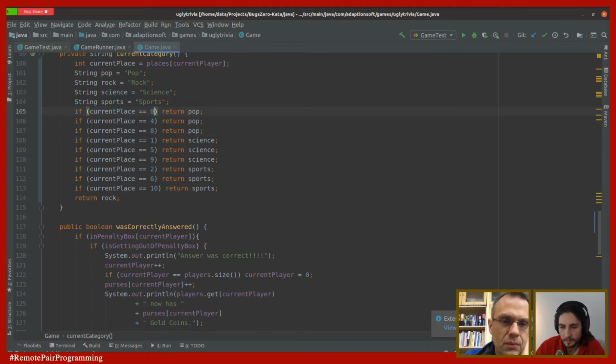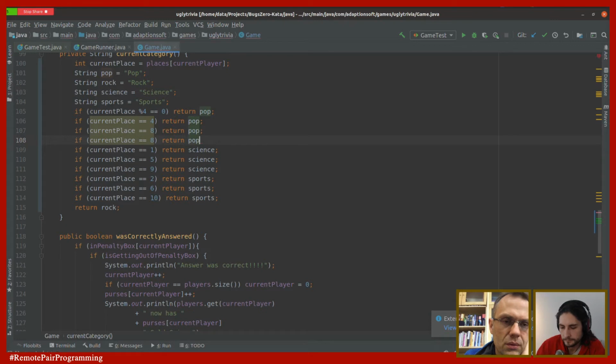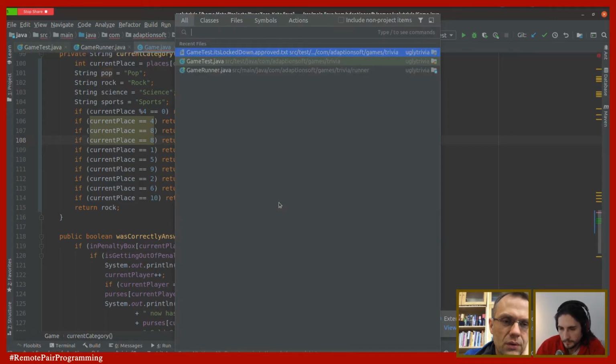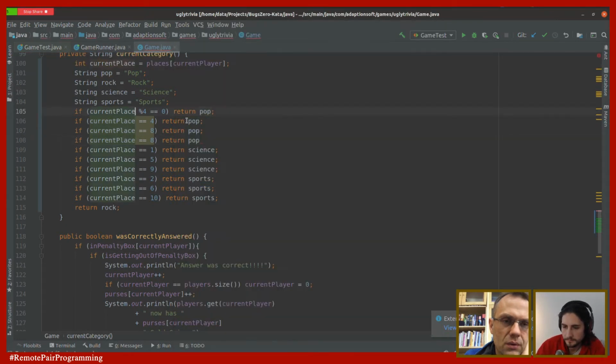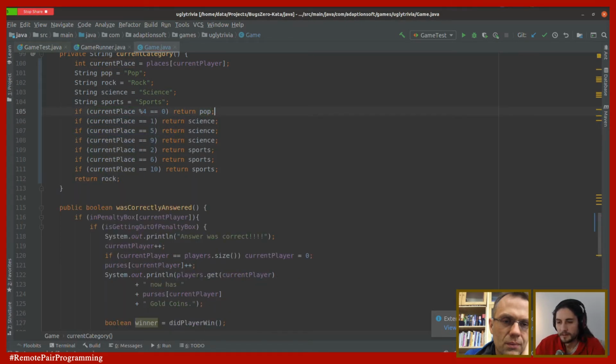So we're saying if current place modulo 4 equals 0, then I'll have pop. And then I can delete the other ones.